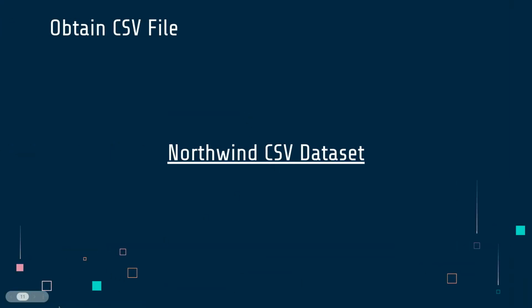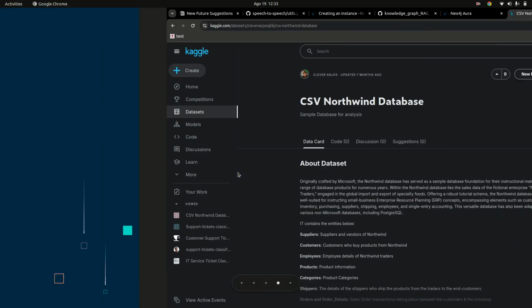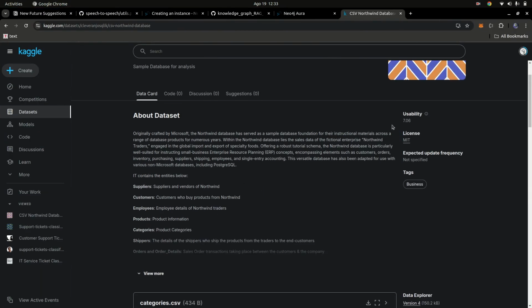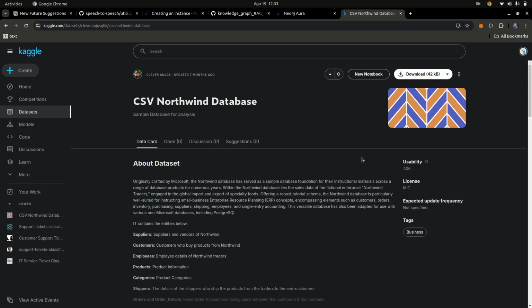So if you look at the bottom right here, if I hover on top of it, you can see that link, right? It's kaggle.com/dataset/cleverrang. This name is difficult to pronounce, so I'm just going to leave the link in the description of the video where you can find this data set that you're going to be using. Just go ahead and click on download to download the data set.